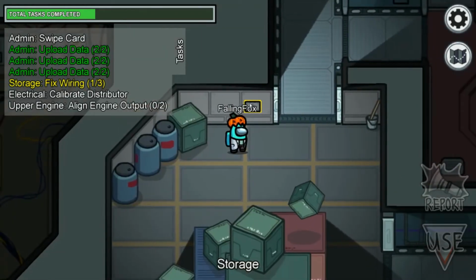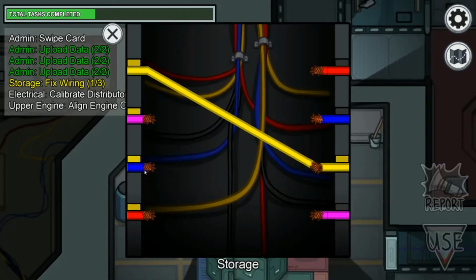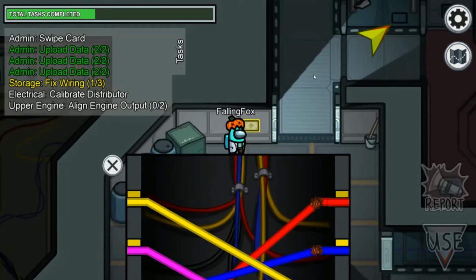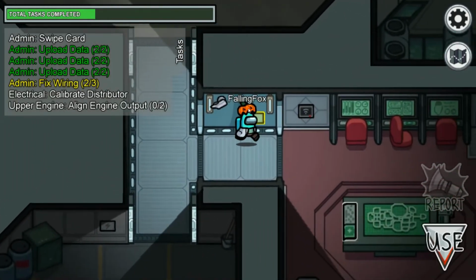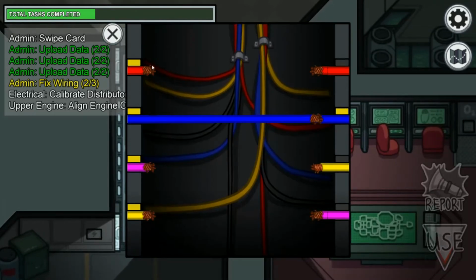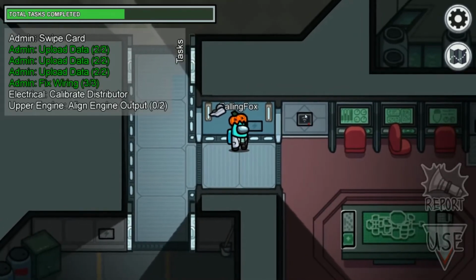The second spot I have is in the storage room here. Again, it's fixing wires, part 2. Yellow to yellow, blue to blue, pink to pink, red to red, pink or purple, whatever you want to call it. And then I'll show you the final spot here. It's actually right here, in the admin area. Blue to blue, red to red, pink to pink, yellow to yellow. And that is the wiring task completed.